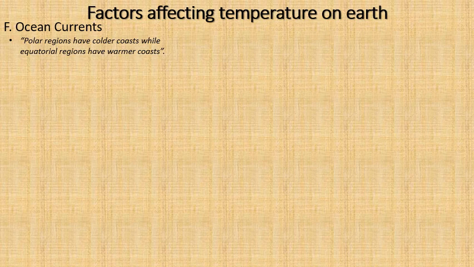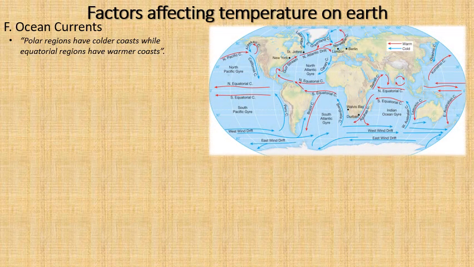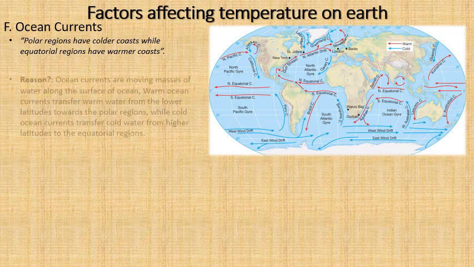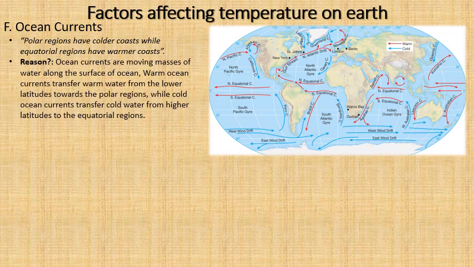From colder regions, the ocean will give some water to the warmer regions. From warmer regions, the ocean will give some water to the colder regions. You can see red lines and blue lines. Red lines indicate warm ocean currents. The areas where the ocean has warm water, it is moving around from the warmer to the colder regions, while the opposite happens in the polar regions or regions far away from the equator where the water is cold. It is balancing by moving towards the equator.